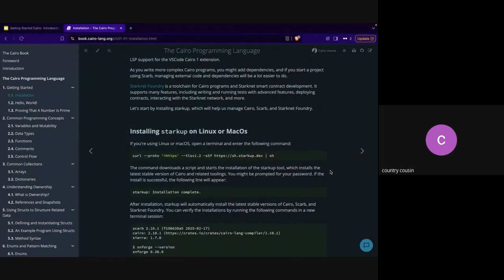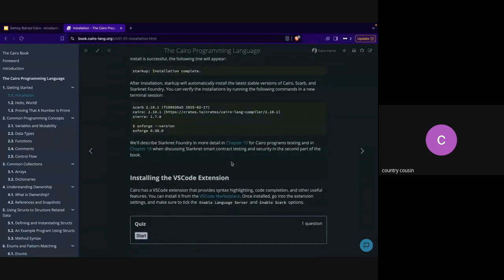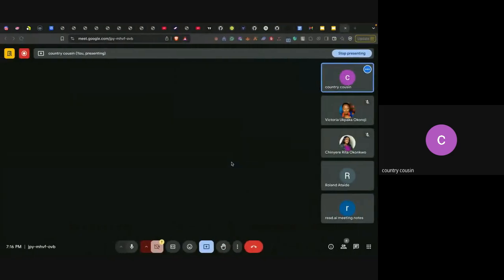Okay, but the idea is this: Scab helps you to manage your projects. So if you want to install something, you use Scab. To install it, you use this command here. There are a couple of ways actually. They just brought this out a few weeks back, there's a new way, but it used to be maybe with ASF.